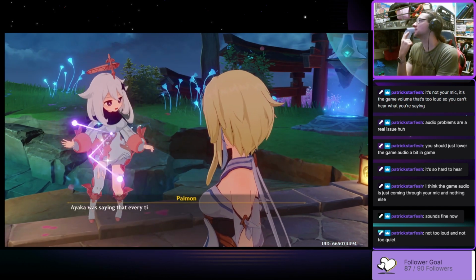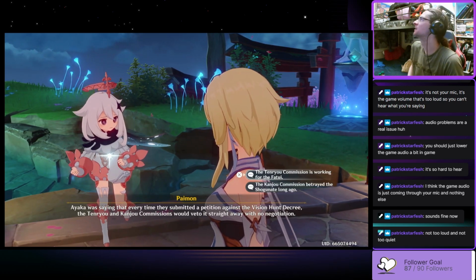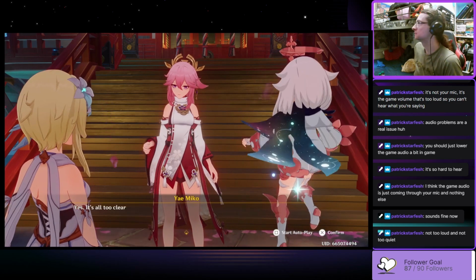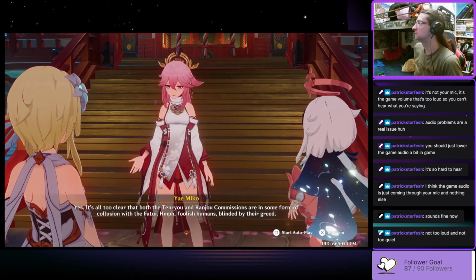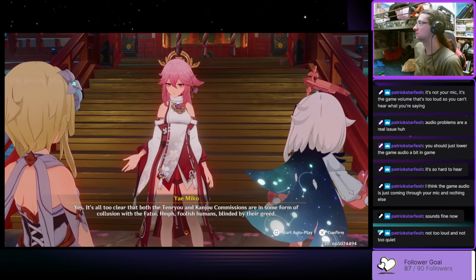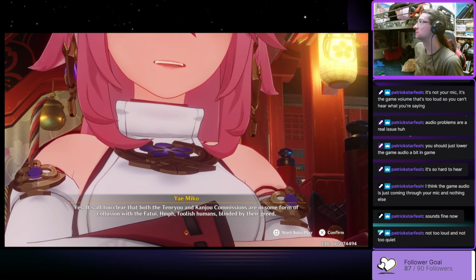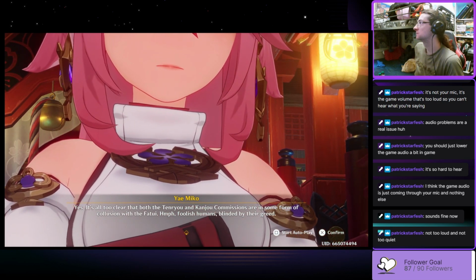Yes. Ayaka was saying that every time they submitted a petition against the Vision Hunt Decree, the Tenryo and Kanjo... Yes. It's all too clear that both the Tenryo and Kanjo commissions are in some form of collusion with the Fatui. Foolish humans, blinded by their greed.